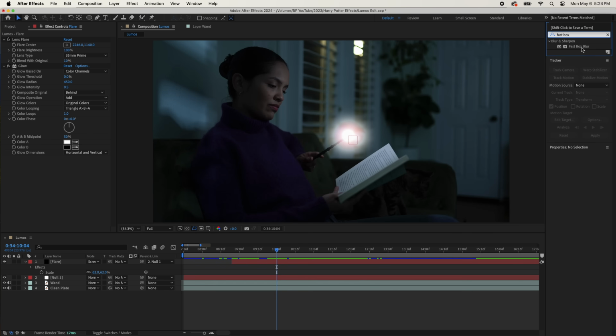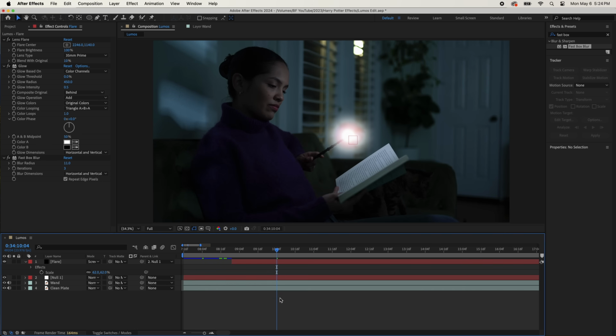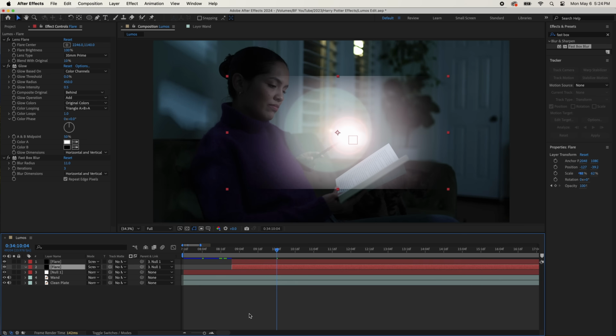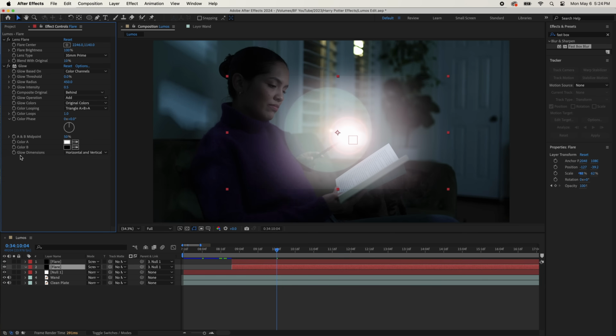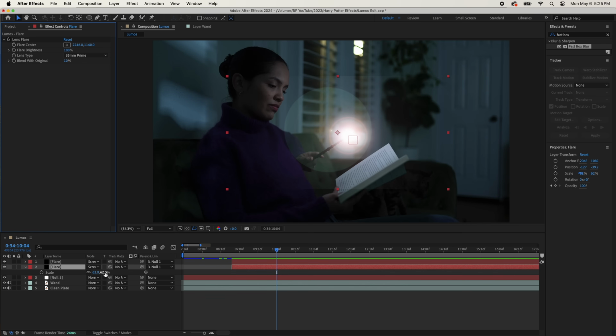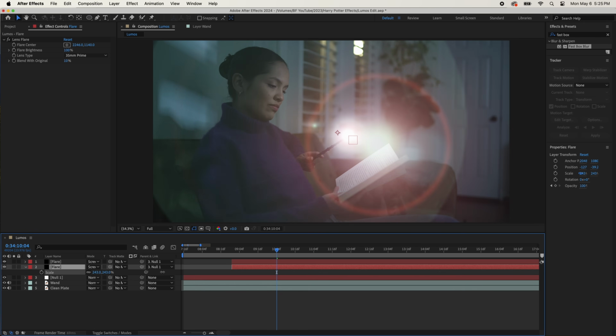I then added the fast box blur effect to the flare solid and increased the blur radius to 11 so that the overall glow wasn't as sharp. After that, I duplicated the flare solid layer and deleted the mask off of the bottom one. I also deleted the fast box blur and the glow effect from this same layer. Then I scaled this layer up pretty big to about 286% so that the main outer ring of the flare wasn't seen anymore. I did this instead of masking it out because I wanted to keep that bright look from the flare, but didn't want to see the harsh edge of the large part of the flare.